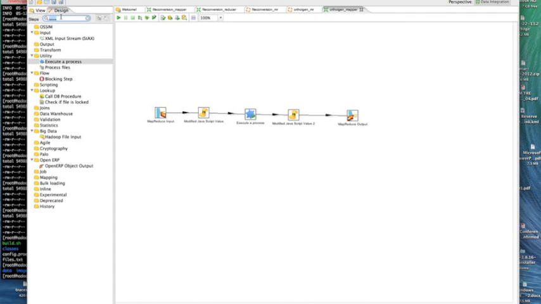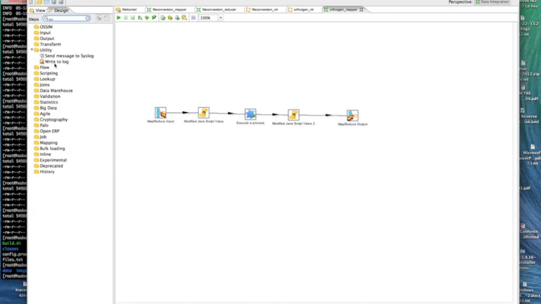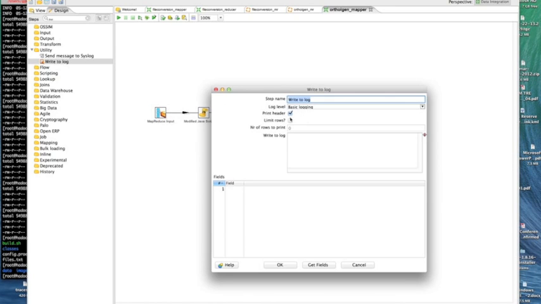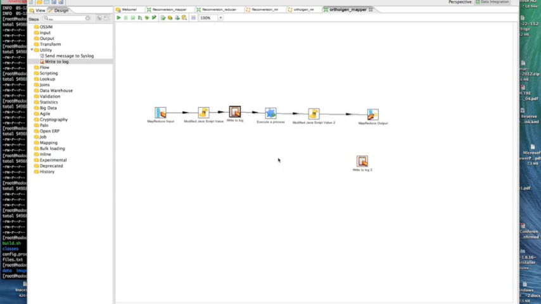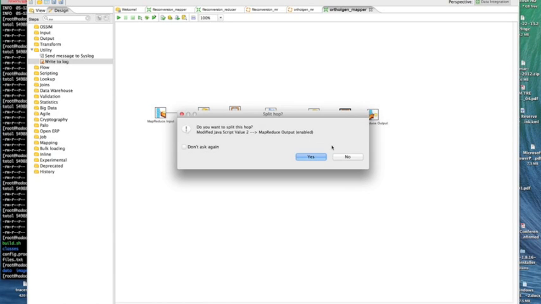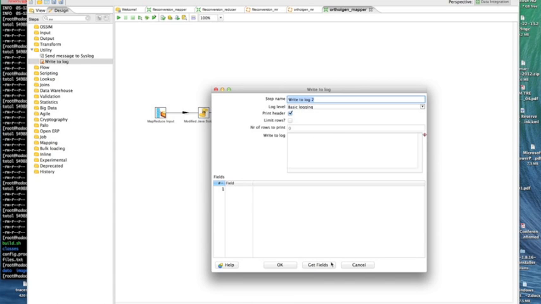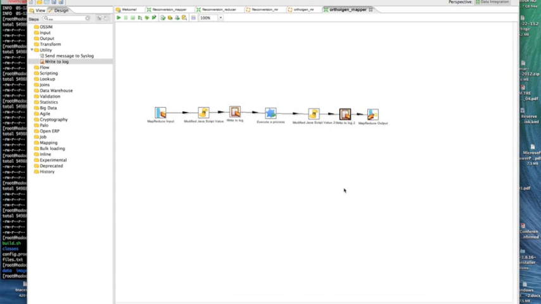Now for fun, what we're going to inject into these transforms, let's go ahead and do a log so we can see before and after what's going on. So let's go ahead and put a log, and let's cut and paste two of them. So we'll create a log here, hit yes, double click, let's not print a header, and let's just get the fields and print all the fields out, hit OK. Let's drop that one in. After it's been executed, we'll also do another printout. We'll get all the fields and hit OK.